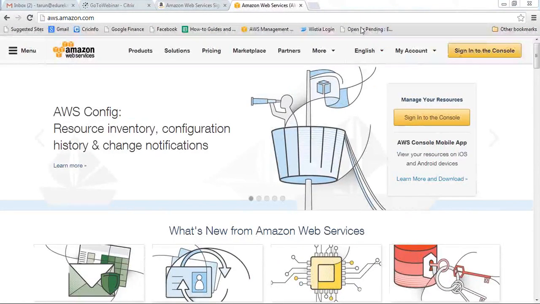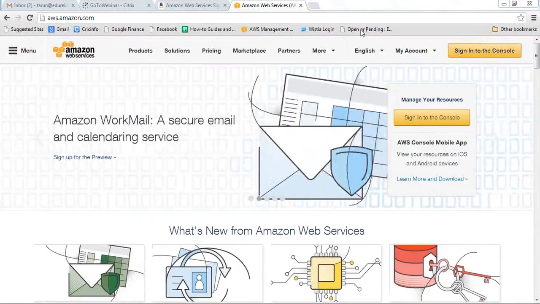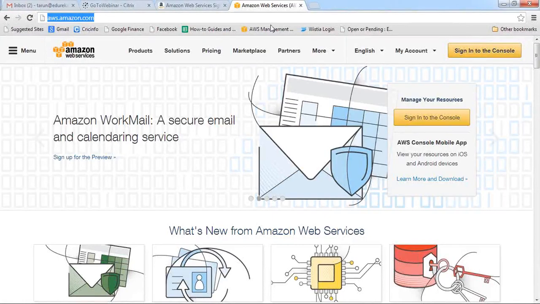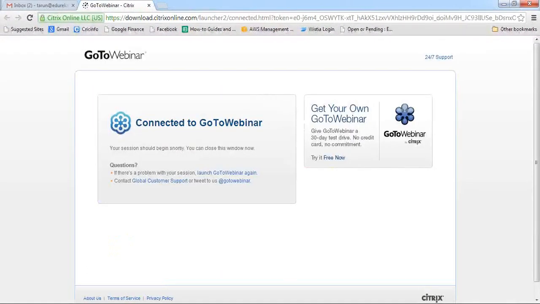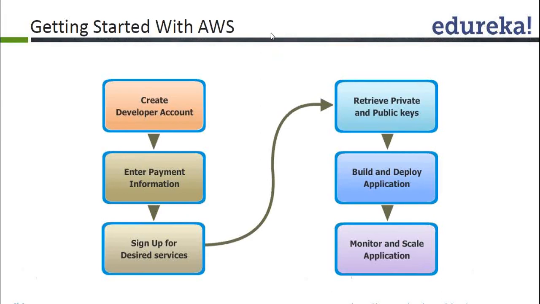Somebody says, is it different from an Amazon.com account? No, you can use your Amazon.com account there, but it depends on whether you have linked your credit card or not. So I would recommend going to aws.amazon.com. Just say sign in to console, and it would give you a page something like this. You need to say I am a new user or I am a returning user. If you have an Amazon ID, you can use that, but they might ask for your credit card information. You need to provide that. That's the only thing. Sign up with that.